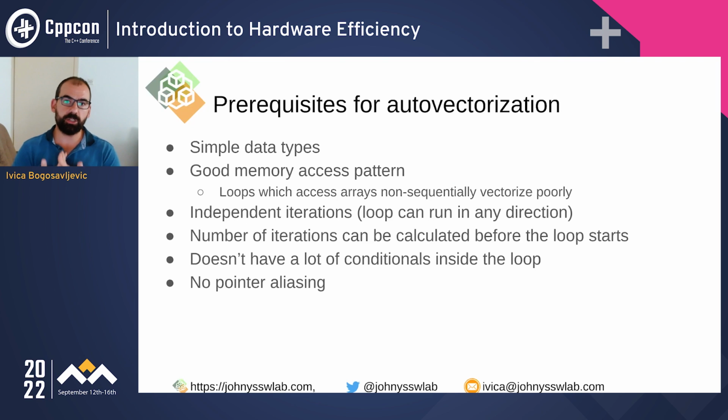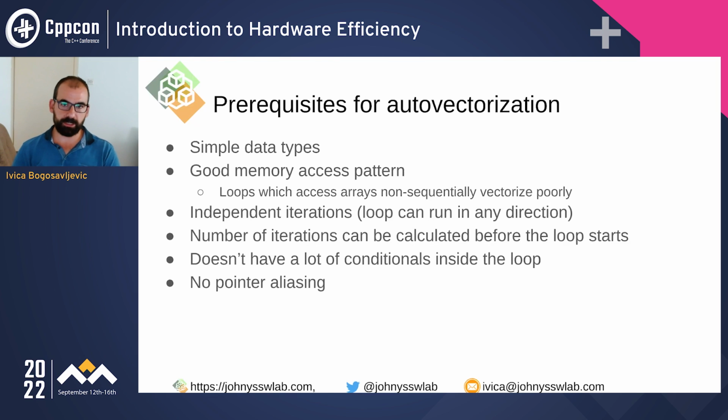Unfortunately, as you will see later, not all loops are easily auto-vectorized. So what are the prerequisites for auto-vectorization? What does the compiler actually require to auto-vectorize a loop? The first thing, it needs to be with simple data types or really small classes. So simple data types: double, integer, chars, floats, whatever. The reason is if you don't use simple data types, the compiler can auto-vectorize the loop, but it won't do it because it knows that the vectorization doesn't pay off, because the problem is memory bound, not computationally bound.